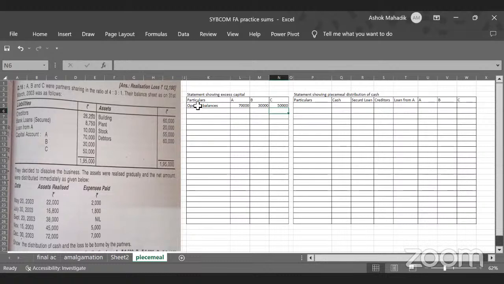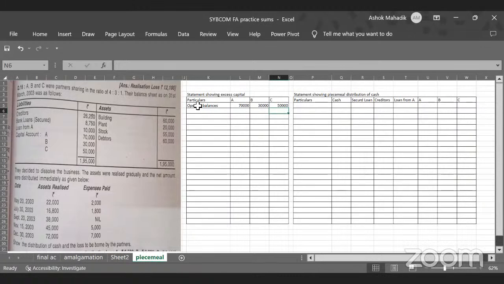I'll take one more sum on this chapter because you can expect more than one sum. On this chapter, I'll be taking two sums. In the second sum, I have covered the current account as well. So in this sum, current account is not there. If it had been there, we would have added that current account. If it had been on liability side, we have to add. If it is on asset side, subtract.